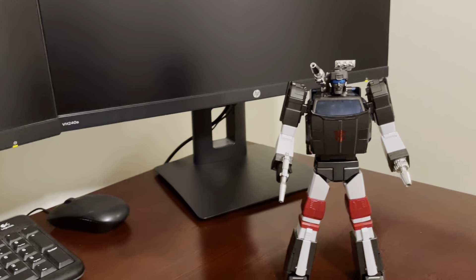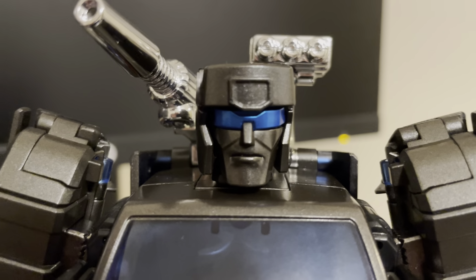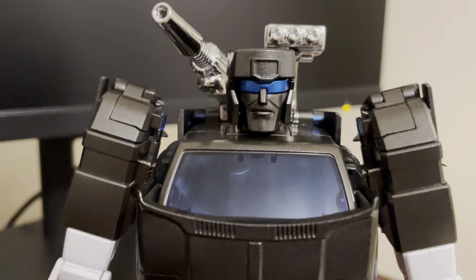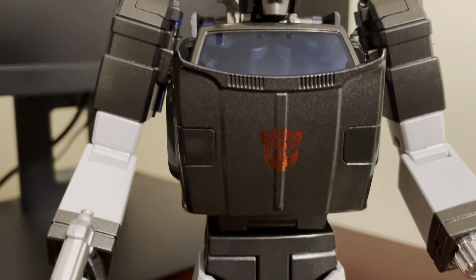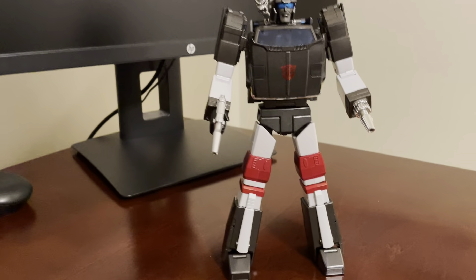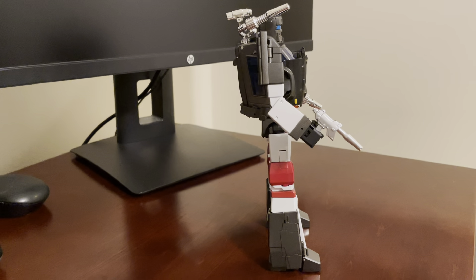But the figure itself is really nice. I'm actually really happy. Trailbreaker was never a character I was planning to get, but I absolutely love this face sculpt — I love the blue visor. He comes with some alternative faces. I love the chrome missile launcher and shoulder cannon. Nice semi-translucent windshield. I put a metallic water slide decal on there, which I think looks good. He's painted really nicely, and yeah, he's gray — a solid big bot. He's very clean from all angles.